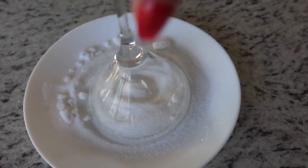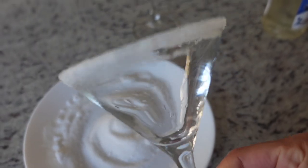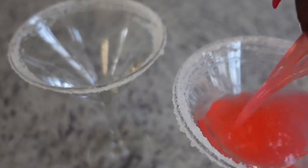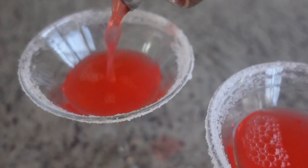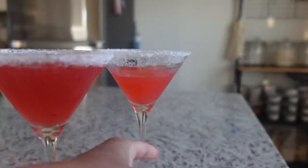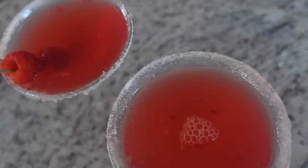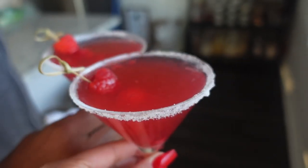Rim the glasses with lemon and sugar. And pour. Looks so good. Now, of course, we have to top off this cocktail with our rosé water, just in time for Valentine's Day. Garnish with fresh raspberries and cheers.